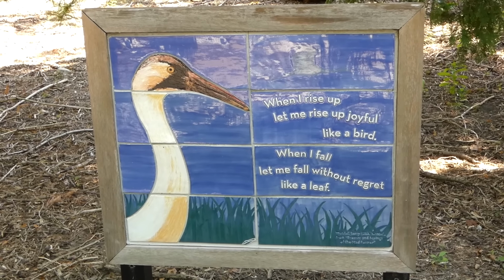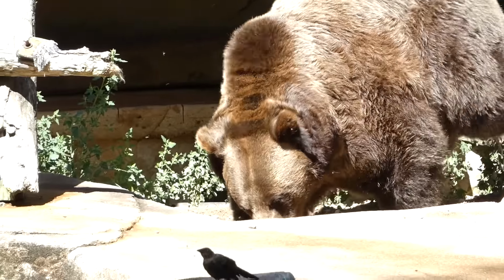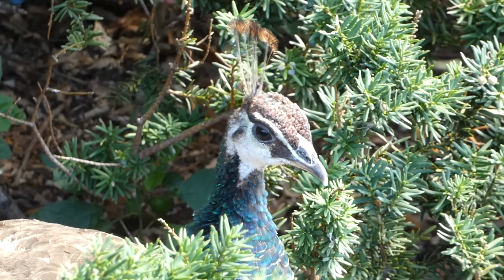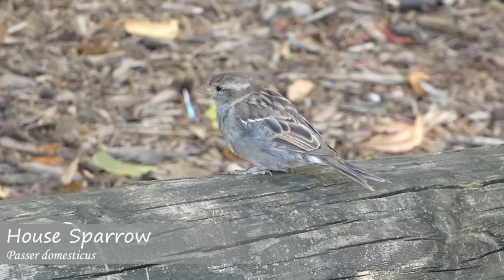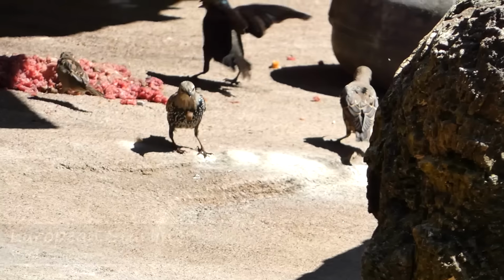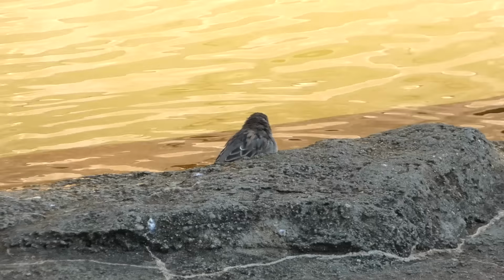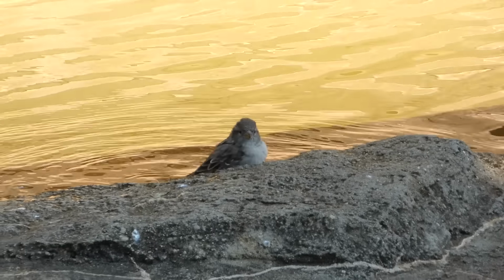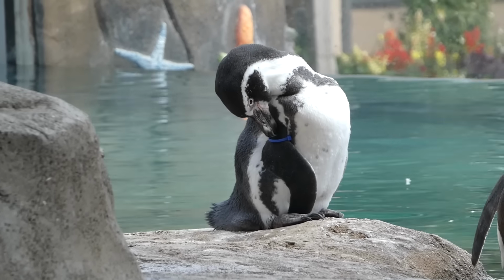Having officially gone through the aviary, we walked around the rest of the zoo looking at other animals. In the process, we spotted more free-roaming Indian peafowl, as well as some wild birds that chose to spend their time at the zoo. In addition to the birds that are supposed to be at the zoo, there's also a bunch of wild birds too. So house sparrows, starlings, grackles have been stealing food from the bear exhibit. Now the bear just woke up, so we'll see how that plays out. But it always pays to listen and observe other species too, even ones that aren't supposed to be at the zoo. Eventually, we ended up at the first and last exhibit that people see at the Milwaukee County Zoo, which just happens to be more birds.